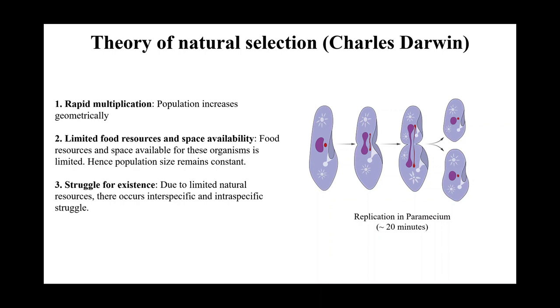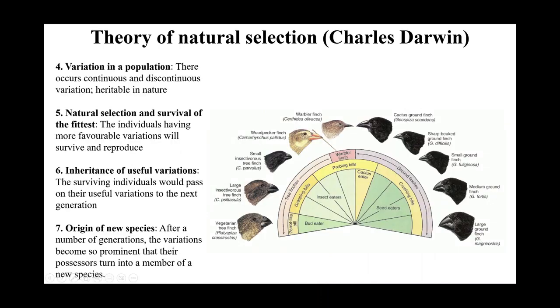So for example, there are finches. All these finches have survived so far because they had these variations that helped them to adjust to the new environment or take up new characteristics, and they could survive in that environment. And because these characters are successful for them, they are also inherited by their offspring. So you have inheritance of the useful variations, and because of these new adaptations only, you have new species.